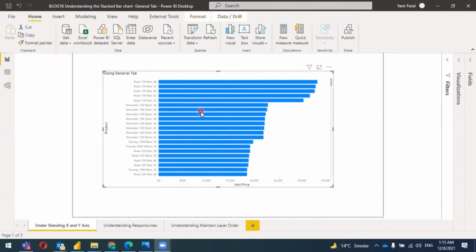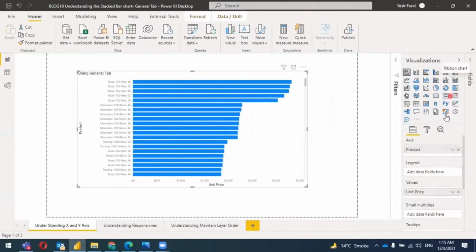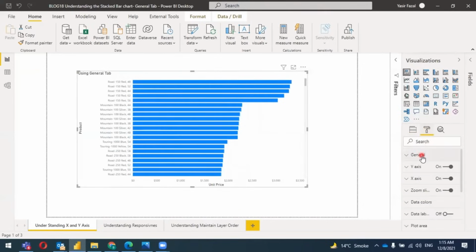Now I'm just going to discuss the first property of the stack bar chart, which is the general tab. And in that general tab, I will discuss the different subsections. So let's start. For our first visualization, the stack bar chart, you need to go to the format and the first section, which is the general tab.